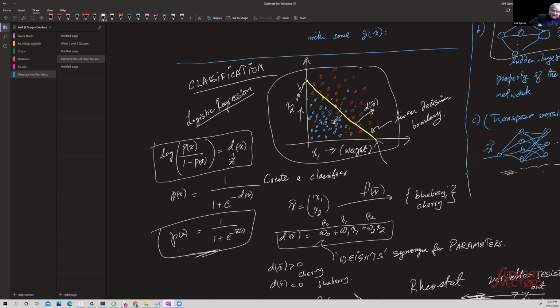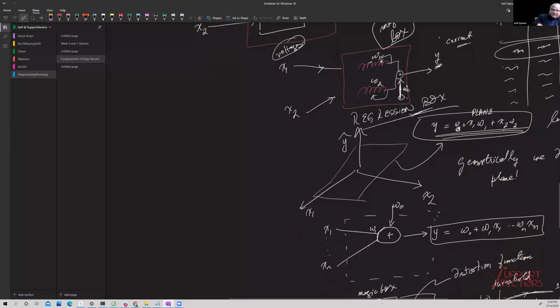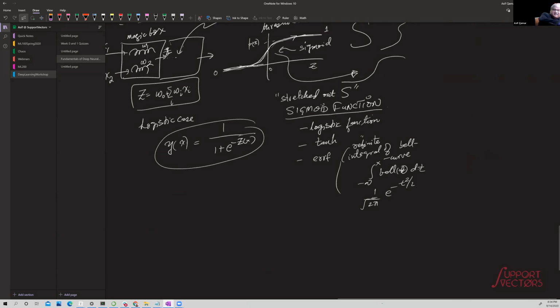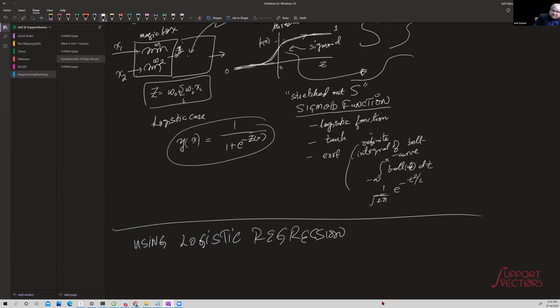I'm quickly coming to a break, but before we go to the break, I'll leave you with a puzzle. You realize that using a straight decision boundary, straight logistic regression, which we all have studied, we are able to do this using this fancy box of resistors and that distortion function. Those distortion functions have a fancy name. They are called activation functions.